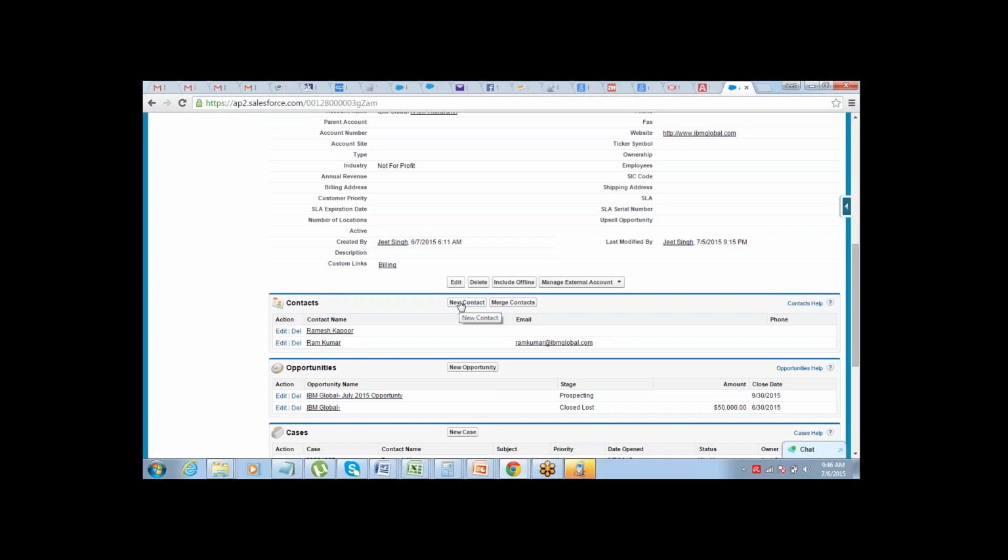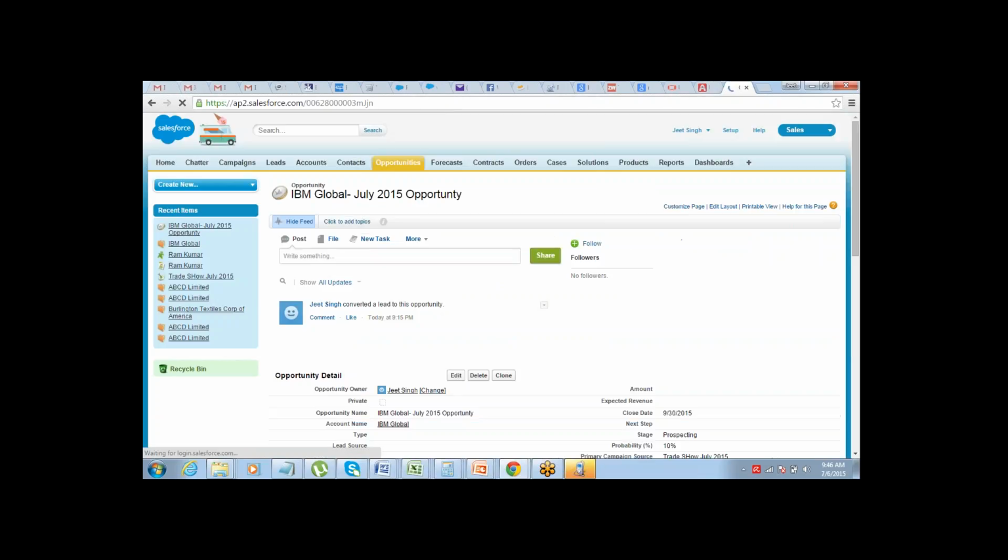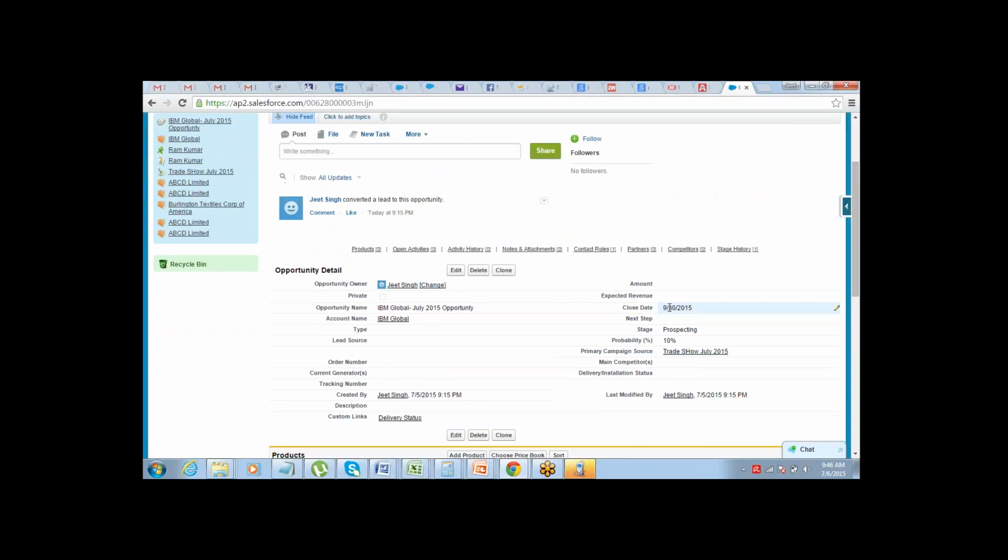If you have more contacts, you can actually go ahead and click on new contact and add that. Right. So while we are trying to sell to a company, we might need to deal with multiple people. So all those need to be tracked here. All the opportunities need to be tracked under this. So you can add a new opportunity, or you can just click on that opportunity and make changes.